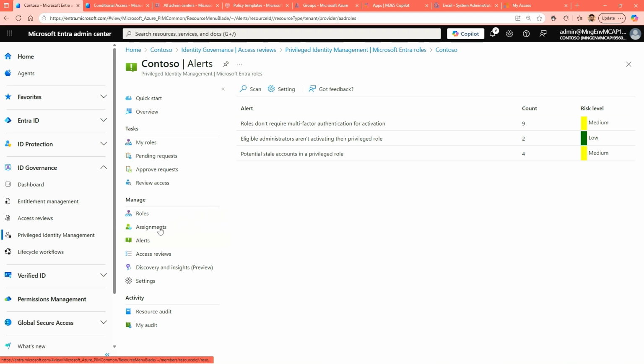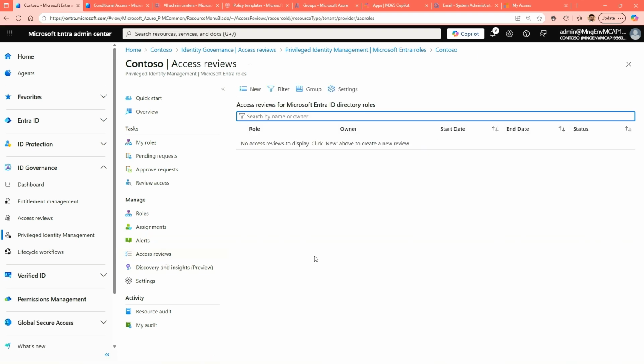Now, apart from looking at these alerts and configuring some of these in here, we could also create access reviews. Now, in one of the previous videos, we spoke about access reviews under entitlement management. We spoke about access reviews on their own to look at access reviews for groups and apps. We can do access reviews on roles as well. And this is something that I can come in here to define, to say, hey, I want to create a new access review to make sure that the roles that we have in here, people don't hold them for too long, and if they're stale and they're not working with them, maybe you can remove them to improve security in our environment. We don't want people to have those roles just in case.